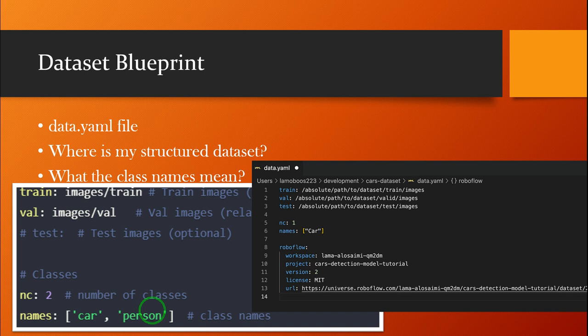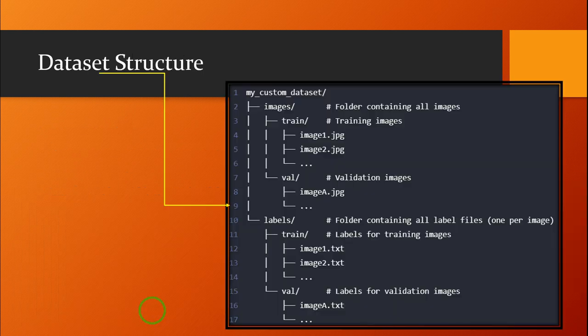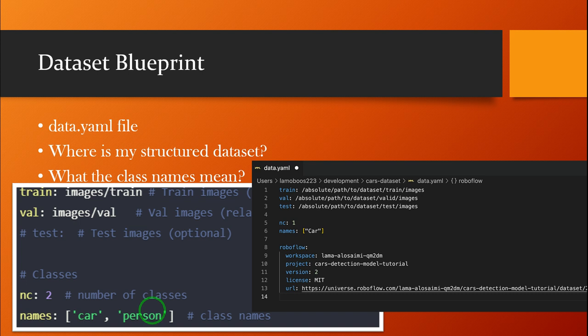We know that we organize this data into train and validation, and optionally test splits, with corresponding images as well as labels folders, typically following the YOLO format for the detection task. This data.yaml file acts as a central configuration pointing to our data and defining our classes.